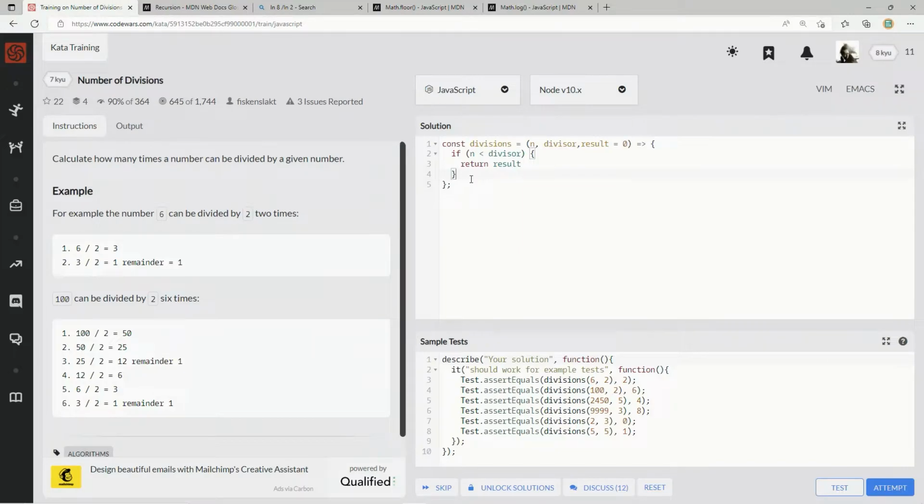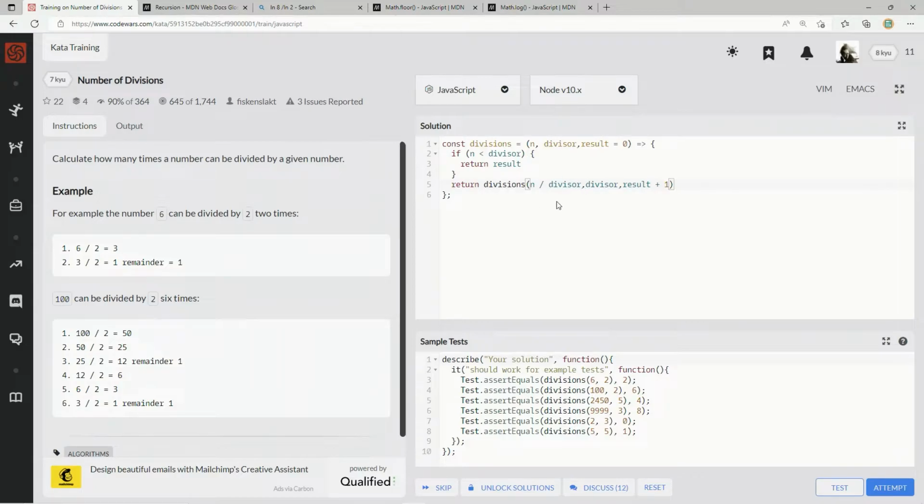And then after that, we're going to say return, and then we're going to do the recursion. We're going to say divisions, and then n over divisor, all right? And then divisor, and then result plus 1, okay?